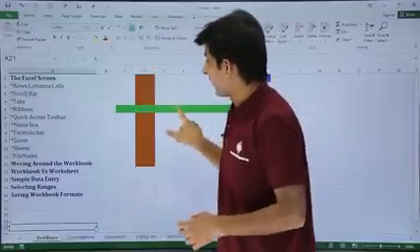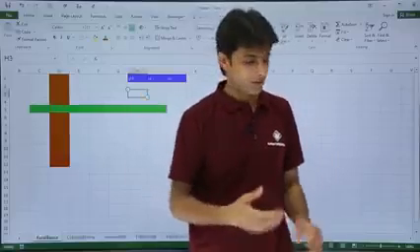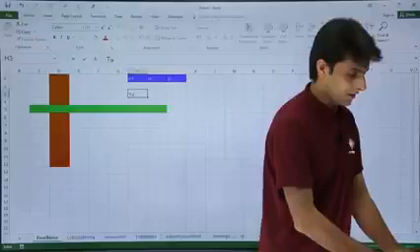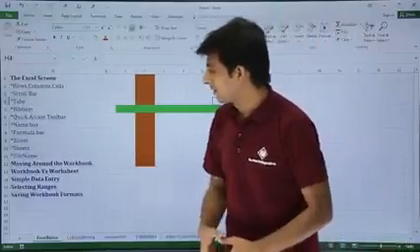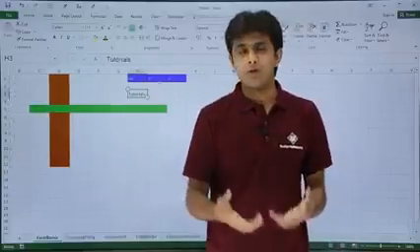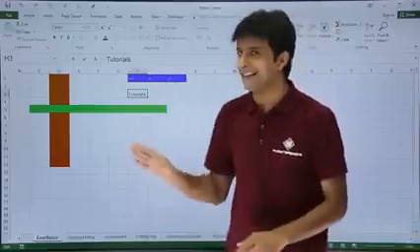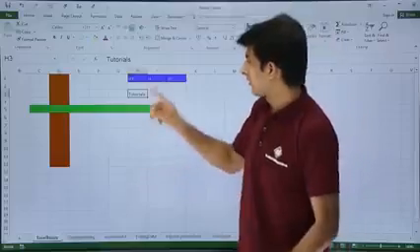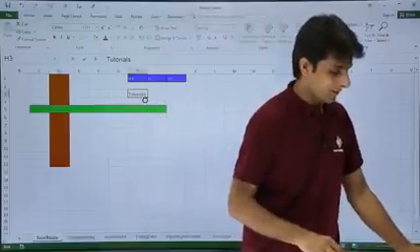Next is, if you want to enter some data in the worksheet, how do you enter it? You just keep your cursor in any cell and start typing here. Let's say anything like this. You just keep your cursor and start typing from the keyboard itself. So this way you can edit. Suppose you want to edit the same cell, you use the shortcut key F2 from the keyboard. F2 will bring your cursor into editing mode and the cursor will blink. Otherwise, if you forget the shortcut, you can just use your mouse and double click over here, and it starts in editing mode.